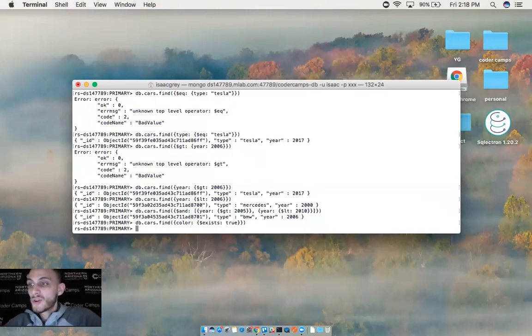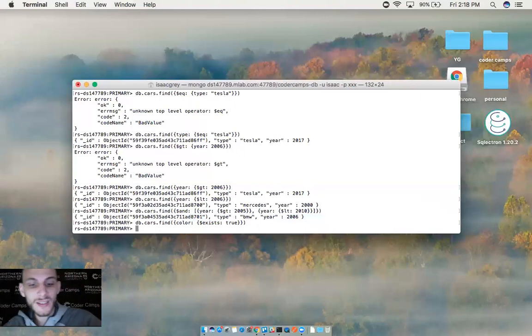Moving forward, let's talk about projections. A projection is basically querying only the data you need off of a particular document and not the entire thing, and that's mainly for performance. Let's say we only want to get the type from one of these vehicles. We don't care about the year.